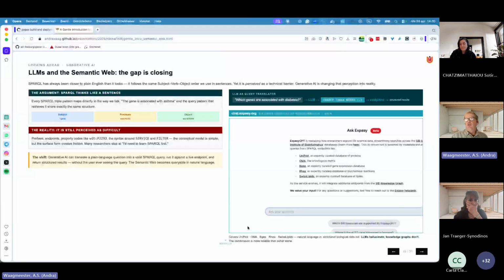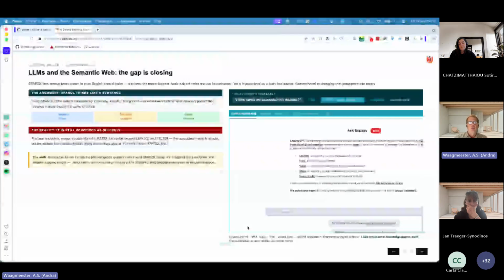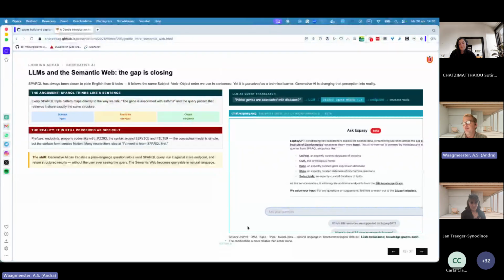We now have LLMs on the horizon, and I have been exploring and exploiting the use of large language models in the generation of SPARQL, and we are getting to the extent that we can actually start going from natural language to those knowledge graphs that we have, with one big caveat: everything is still in its infancy. Here I have put in one, which is the LLM for query translation. This was specifically generated by the team of the Swiss Bioinformatics Institute and runs on their data set, and it gets some really interesting results, with the caveat that they trained their LLM on their data sets.